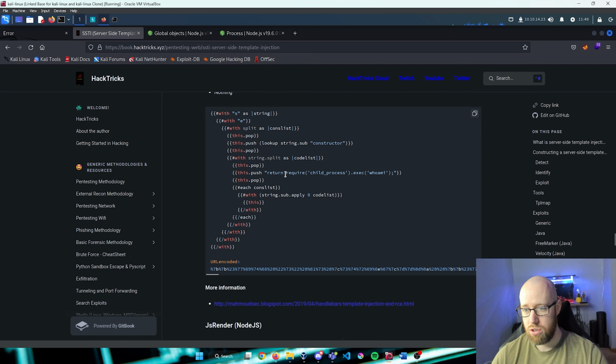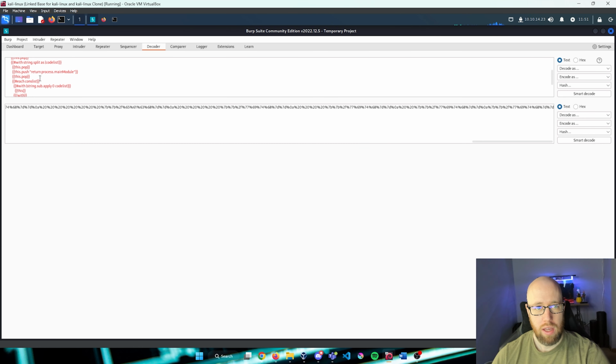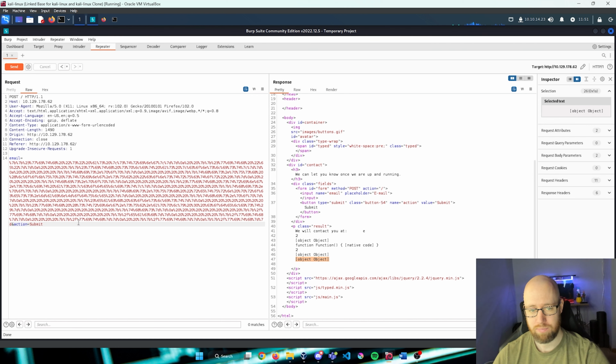We know that we need to require, so since we have called upon the main function, we should be able to use this again, and we're going to require a child process. So what I'm going to do is actually require this child process. I'm going to copy this over, go back into Burp, go into our Decoder, and now we have return our process.main module. So I'm going to add another period here because now we're going to call this new function, and I'm going to paste what we had in here. So now it's going to be main module require a child process. Click on the bottom. I'm going to highlight all this. Let's send this back into Repeater.